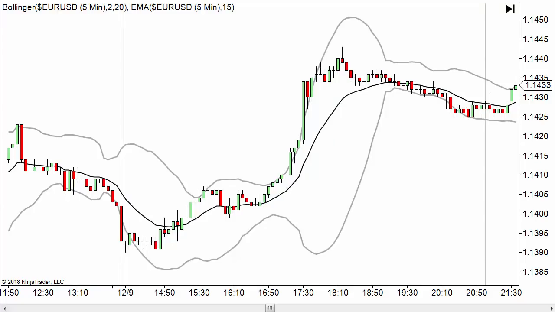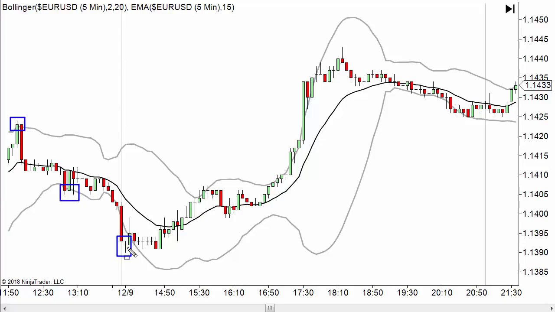Now that you know the parameters, here's what we're looking for. The bottom line is we're looking for a bar to have a real body outside of the Bollinger Bands with these settings. Okay, and that's going to be our signal for setup for a trade. And then I'll show you where I get into the trade. So you see we get it going out here. None of these bars against the real body. So it's not just the highs, it's not just the lows. That's not what we're looking for. Got to have the real body.